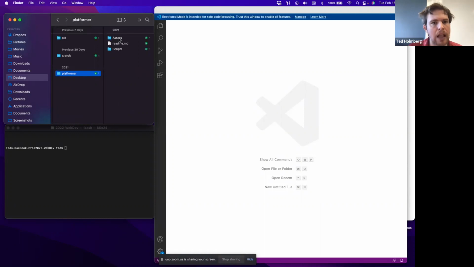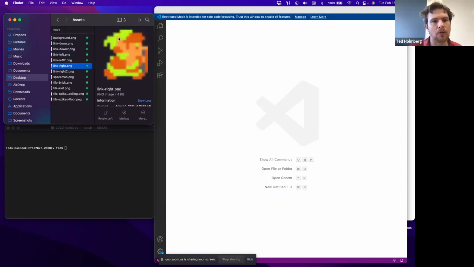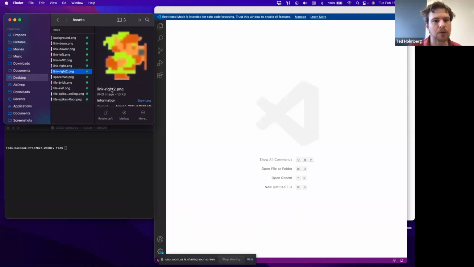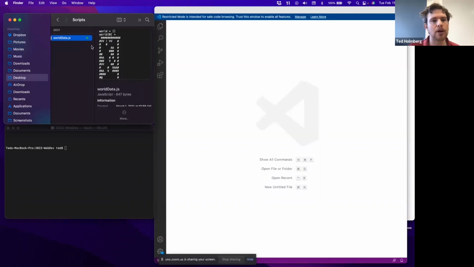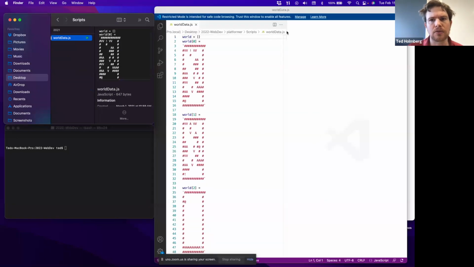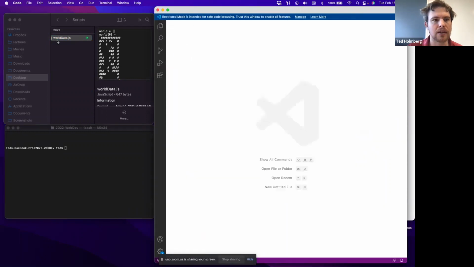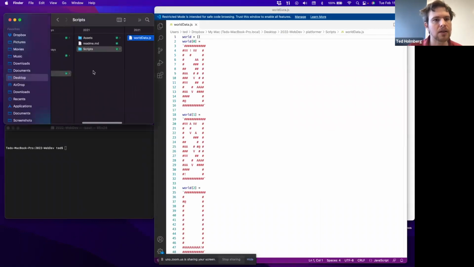Okay. And as I can see, I initially have all of my assets. It looks like background images and artwork. That's clearly like not mine. And some other tiles that we'll use in the course of building up this game. Scripts, there's only one thing in the scripts. It's scripts.js, and we'll take a look at what this is in a moment. But I'll open it here. Let's do that again. There we go. Okay, we'll look at that in a moment. And that's it. Okay, perfect.